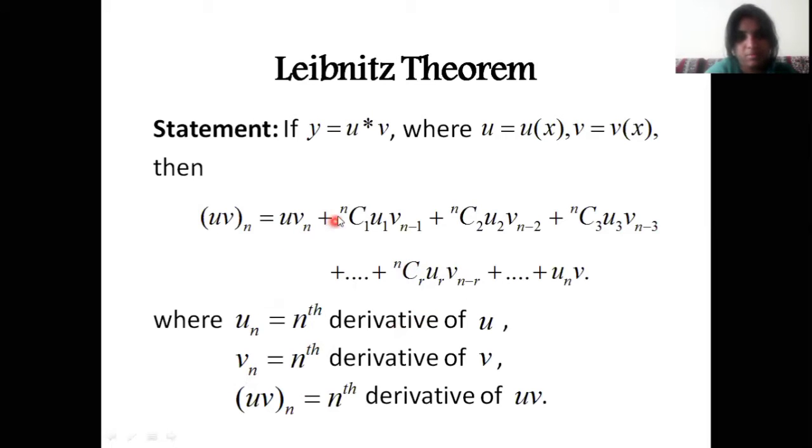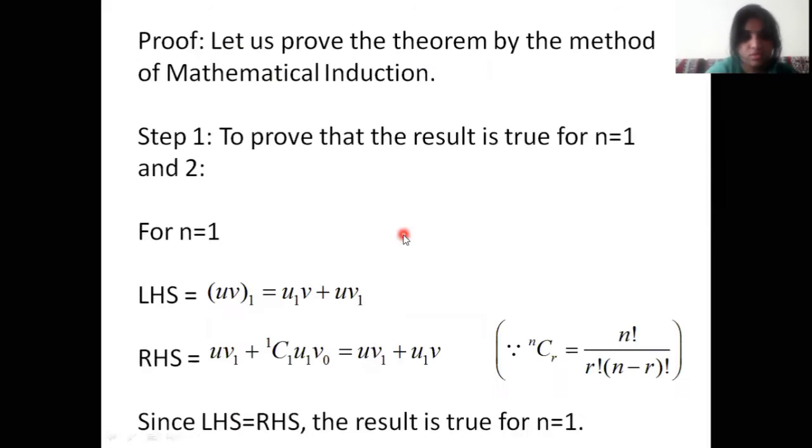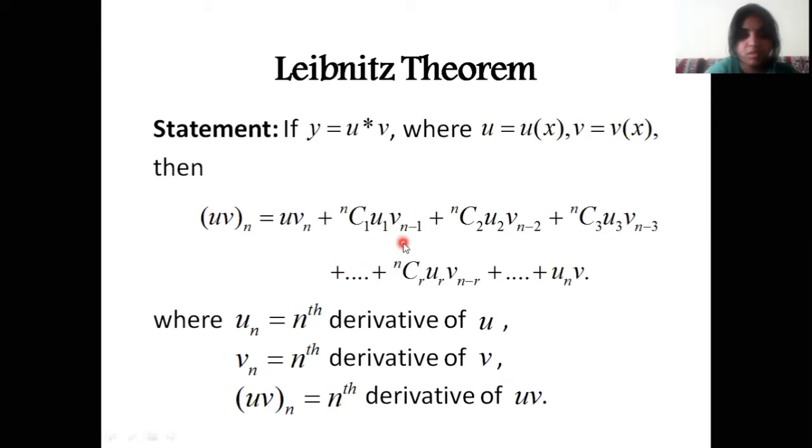Here u v1 plus 1C1 u1 v0. So that is what I have written here. This is nothing but the combination, and the definition of combination I have written here: nCr is equal to n factorial by r factorial into n minus r factorial. Actually this r cannot be greater than n. It can be less than or equal to n. At most it can be equal to n, but it can't be greater than n. So that is why I have stopped here. There is no 1C2 here, because r can't cross the limit of n.